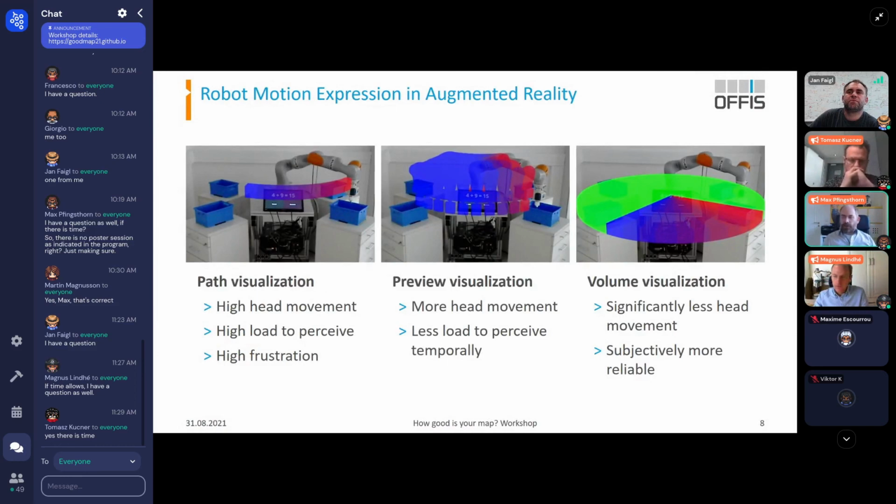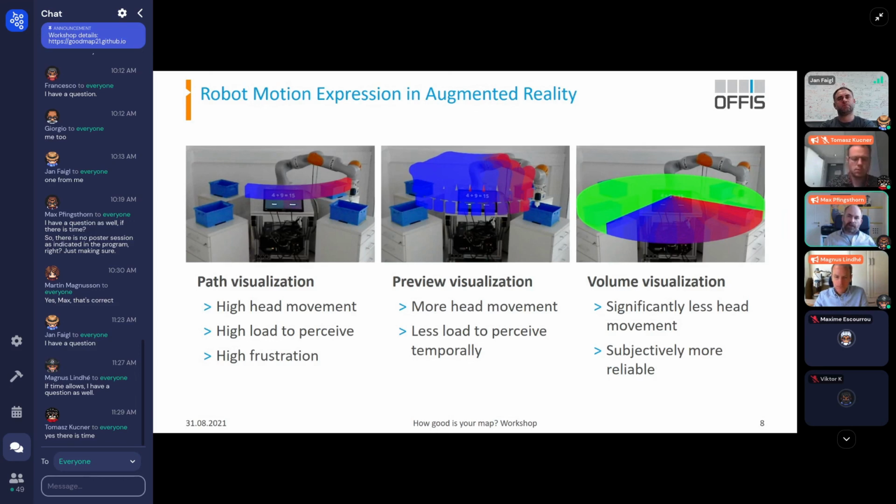That was part of the user study. So we had a questionnaire at the end, and part of the task load index, a workload instrument, is frustration. In this study, the task was to solve math problems on the touchscreen, to distract the participants. And then through the visualization, the participants should predict when the robot would cross their space, to be able to take a step back and avoid the collision.